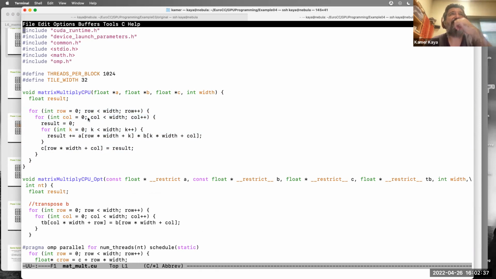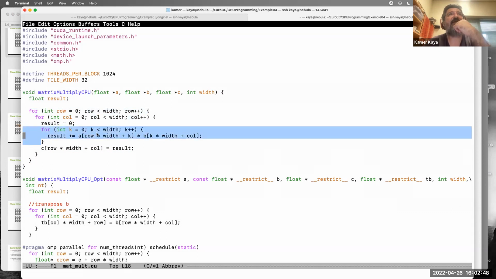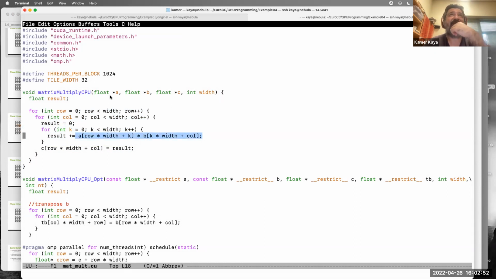For each row, for each column, I have a loop, a dot product. So for each output element, I have a dot product. And that is how I access the array elements. A, B, and C is the output. So row times width plus K for A, and K times width plus column for B. K increases every time, and I multiply it with width.